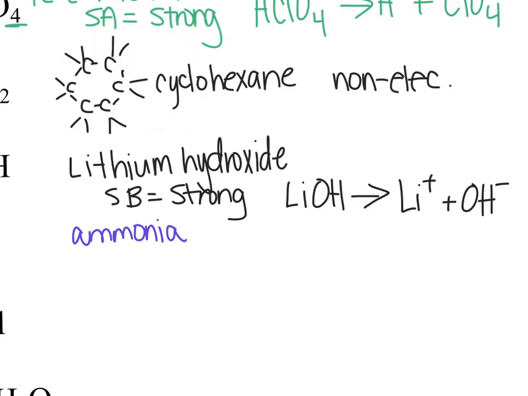Ammonia. All right. Moment of truth. It's a weak base. So therefore, what is it going to be? Weak or non? It's weak. It's a weak electrolyte. All right. So that means it's going to make a basic solution in the end. So it's not just going to split. Okay.